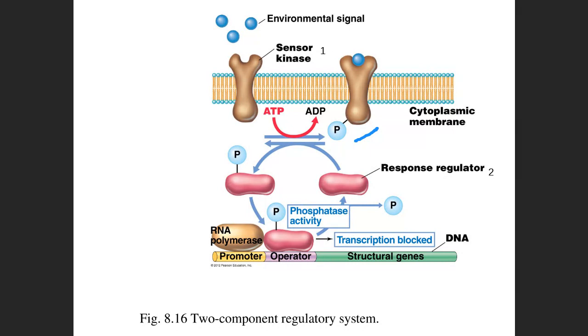evolved to sense a particular signal molecule. And these are very specific structure matches. And so if they match, then they turn it on, either turn on or turn off. So you can have a bacterium capable of sensing 20 or 50 different environmental signals or environmental molecules and controlling gene expression. Okay. Any questions on this?